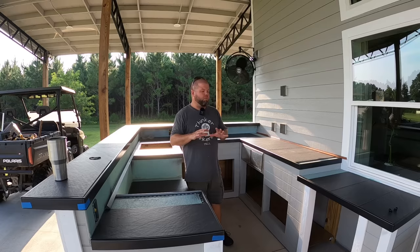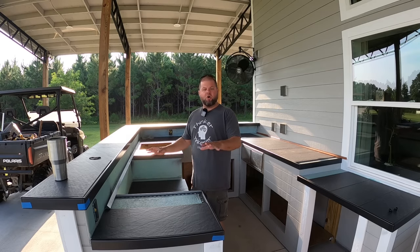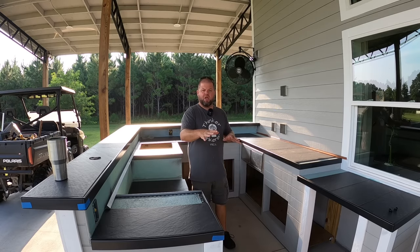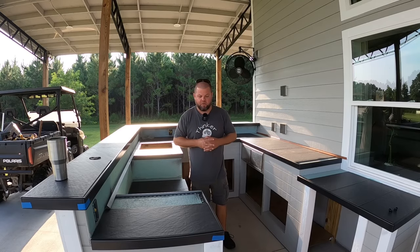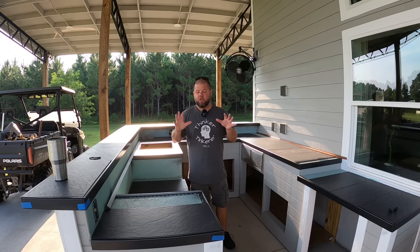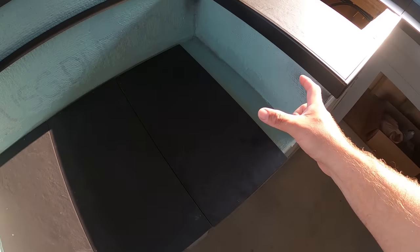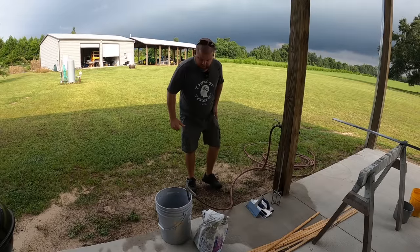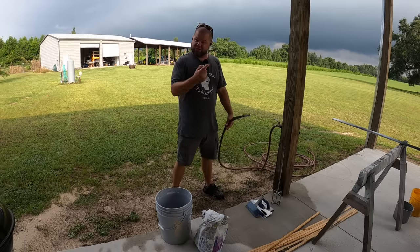I spent the afternoon yesterday with my wife laying out a bunch of pieces, and I highly recommend doing the layout step ahead of time so you can see where your cuts are. I found a couple of damaged tile pieces now, before I'm in the heat of the moment with thinset down. For example, this area I wound up moving tiles to the center so I'd have a strip on either side — visually that just looks a whole lot better. The thunderstorms are starting, so I'm only going to mix up about a half a bag of thinset at a time, or even less, since they're calling for severe thunderstorms today.